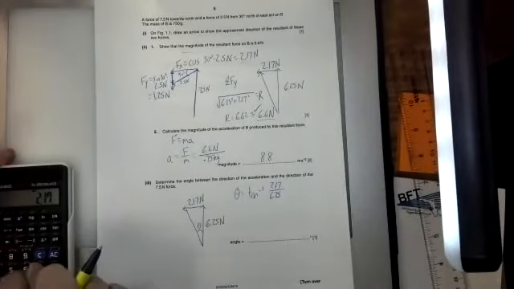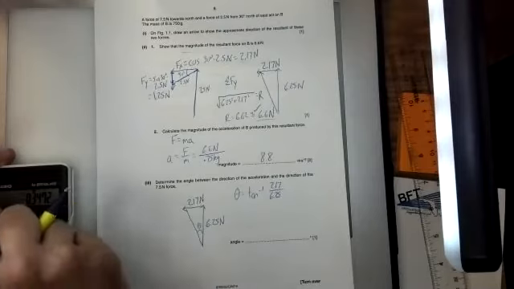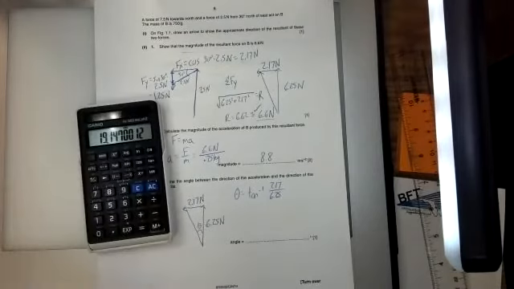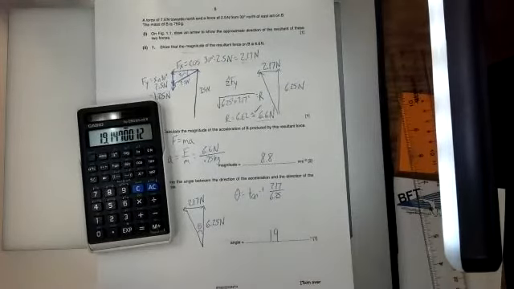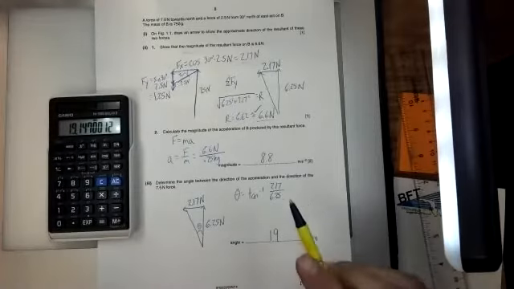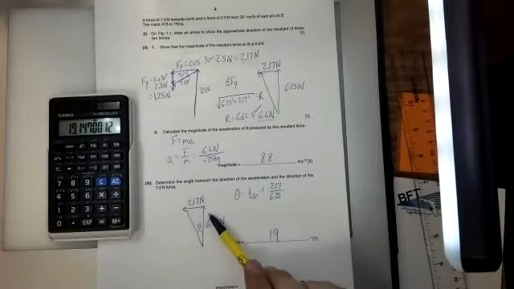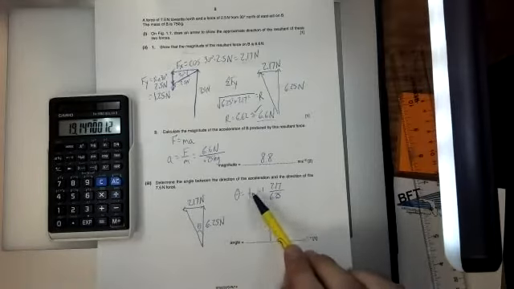2.17 over 6.25. I'm going to take the inverse tangent. You get about 19 and change, so we'd round it to 19 degrees. If you know two sides of a right triangle, you can solve for the third one. You can use any trig function to solve for that angle, but you have to use the inverse trig function to solve for the angle.